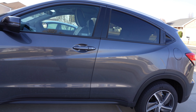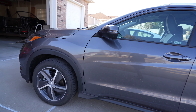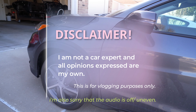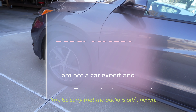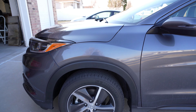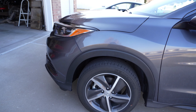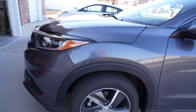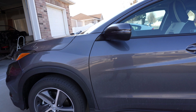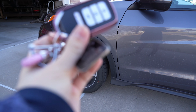Hello, you guys. So this is my Honda HR-V EX 2021. I'm going to show you the interior, exterior, and some features on it. Before we start, I am not an expert in cars at all. I don't know cars at all, but I know some of the features of this car because I did my research on it when I was shopping for cars. My knowledge about this is limited.